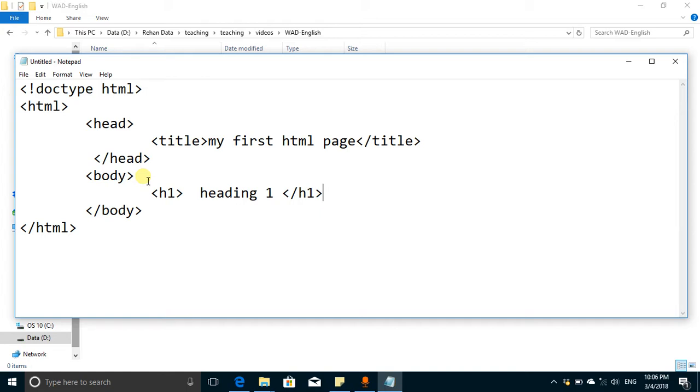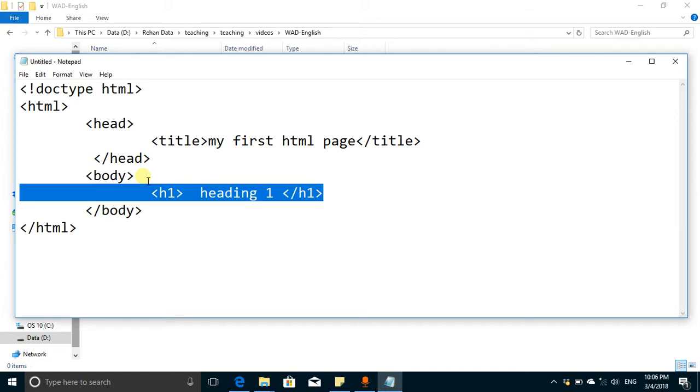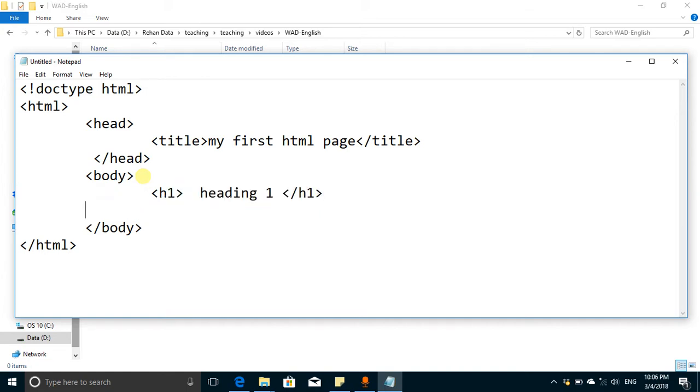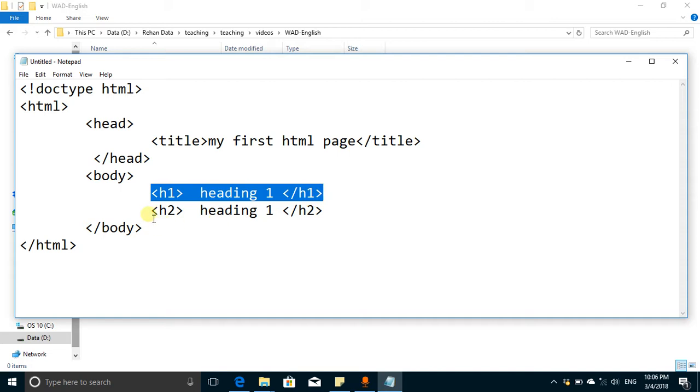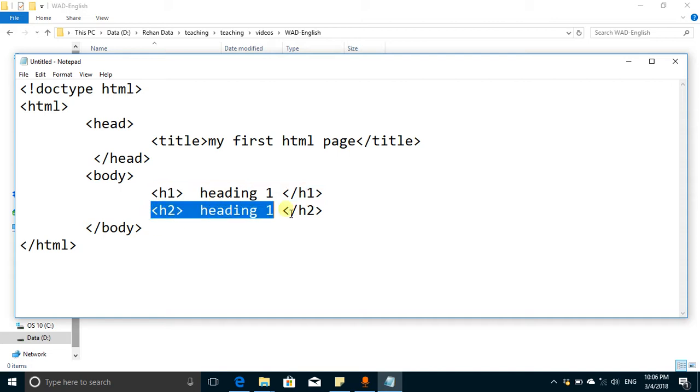Similarly, you can write the subheadings like this. We write subheading, and it is h2. So this is a sample page. Here we write the main heading, then we wrote the subheading.